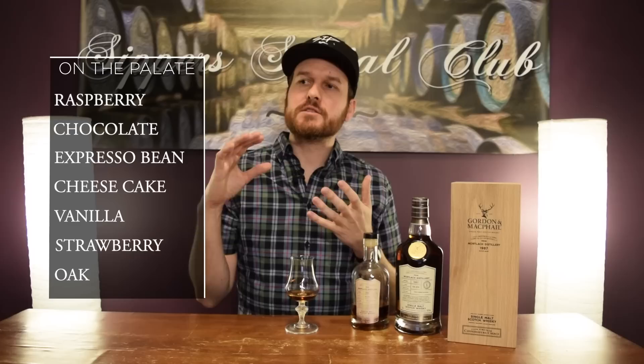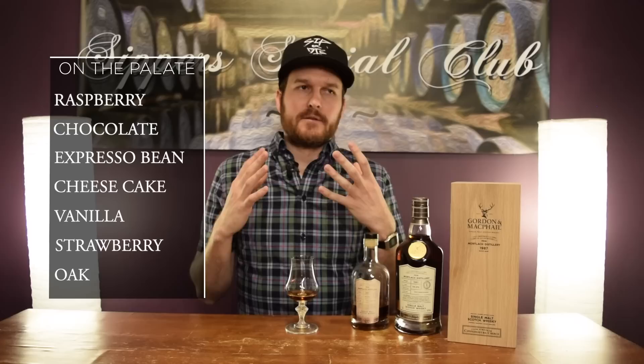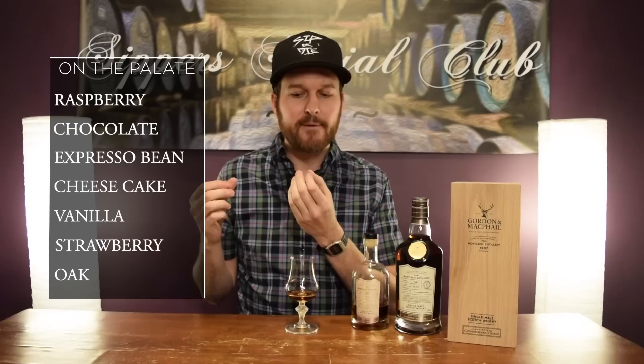It slowly, slowly, slowly dries out your palate. I'd say maybe it takes a good 60 seconds from the start of it to the finish — just slowly drying that whole time and then releasing flavors as it does it. Really awesome whiskey. It's really something special. I'm really excited to have this whiskey and a backup bottle as well. Rob and I spent a lot of money on these — I'll get into that when I score it for value — but I'm so happy we did because this profile is my style of whiskey for sure.